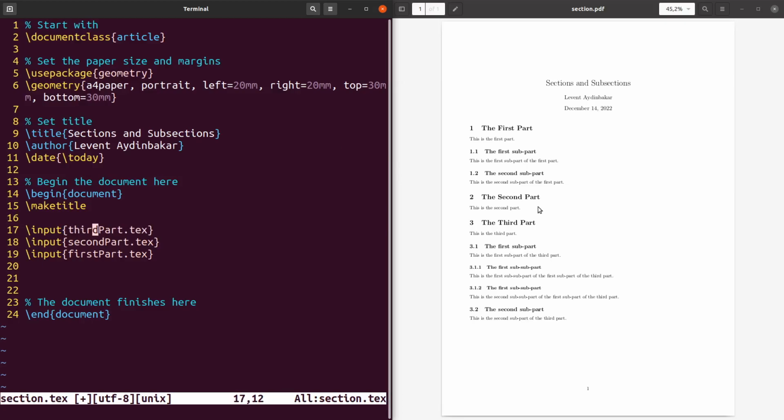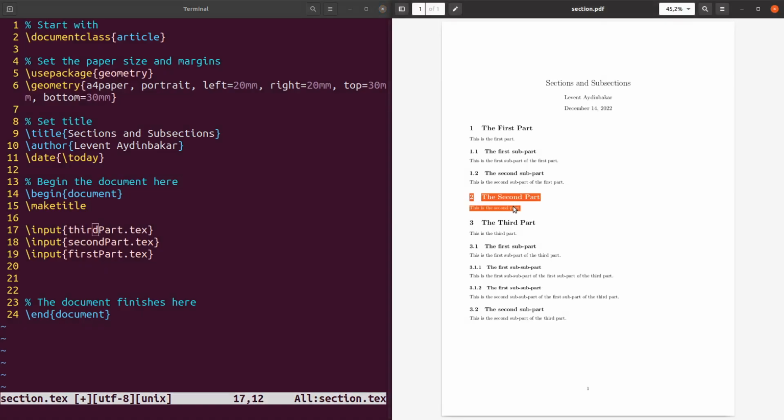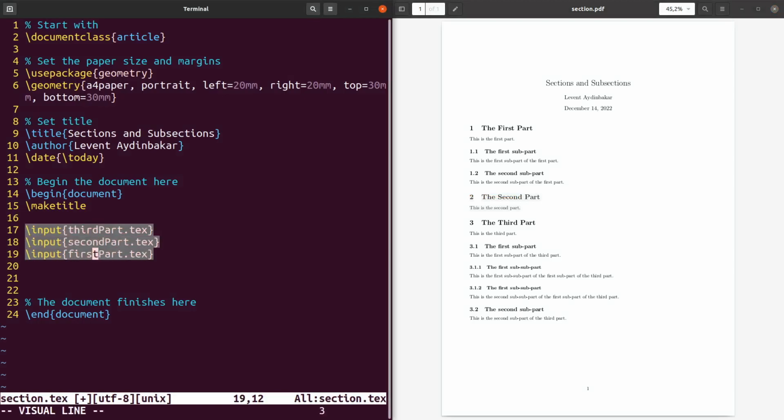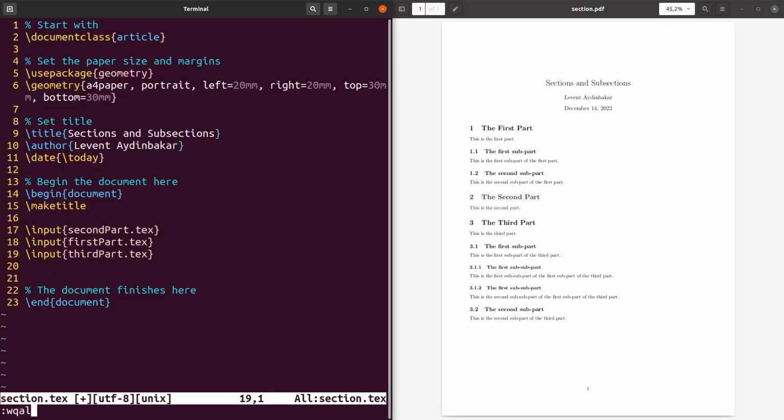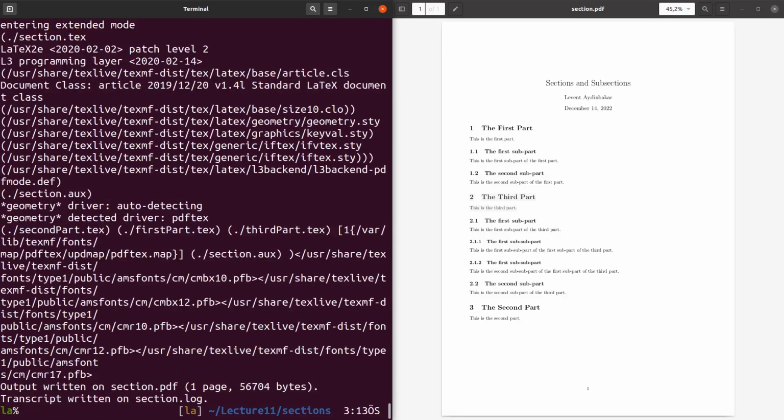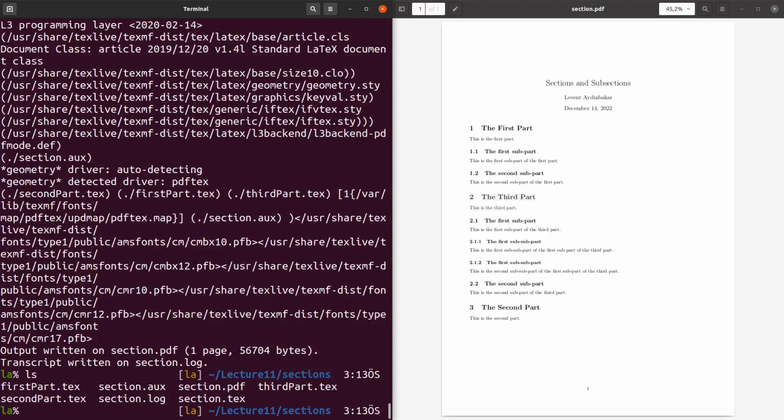Now I think the second part will be on the top now, and then this part will come, and then this part will come. I'm just playing with the order of the parts of my TEX files. The second part came to the end after I made the last changes. So you can write a main TEX file, and you can read some external TEX files to write different sections.